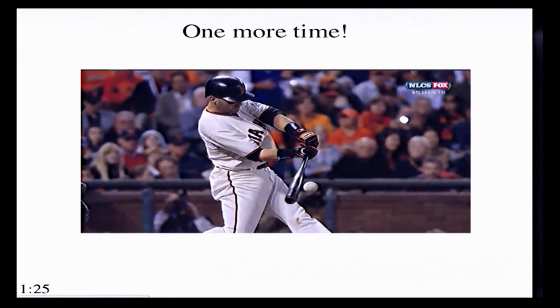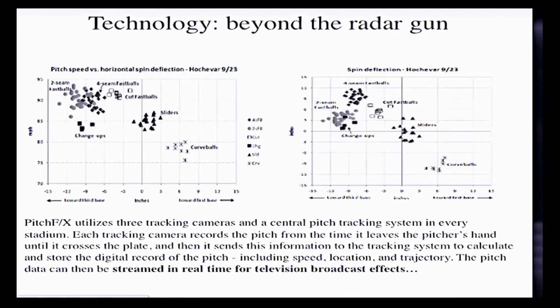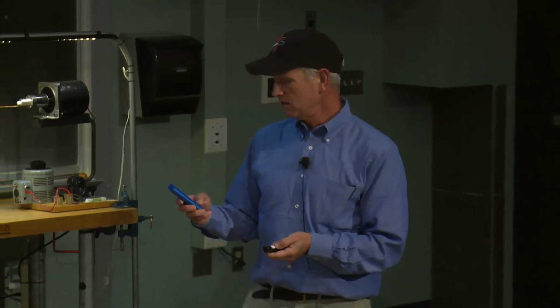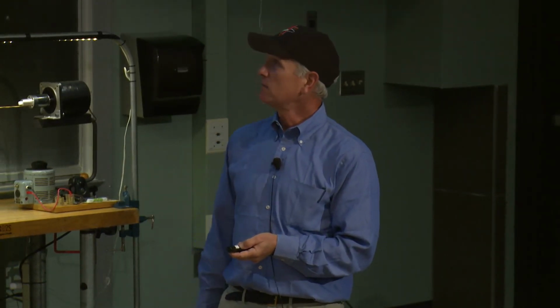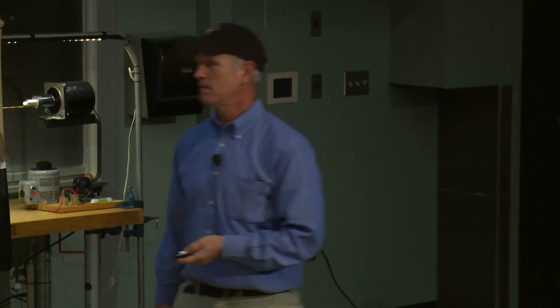And, oops, wrong direction. And the speed of the ball, or the trajectory in two dimensions of the ball. There are clusters here that correspond to these different kinds of pitches. Now, apparently, this is actually used now by the broadcasters to quickly determine four-seam fastball, etc. And certainly it is used by Gameday to give the labels that it used. So that's one example of technology.